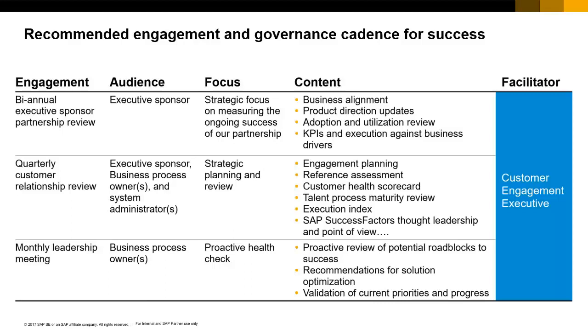An annual or biannual partnership review allows an opportunity for each company to share their insights into their strategic direction, a chance to share high-level product direction with key customer stakeholders, and to set strategic direction and KPIs for the year and for the partnership. The quarterly relationship review provides the opportunity to check in on the progress towards those objectives and KPIs, while also providing an opportunity to discuss measurements and engagements to ensure that we continue on a path to achieve the objectives. It's also critical to maintain a close working relationship with at least the main contact on a monthly basis.